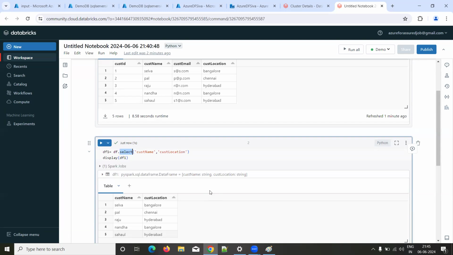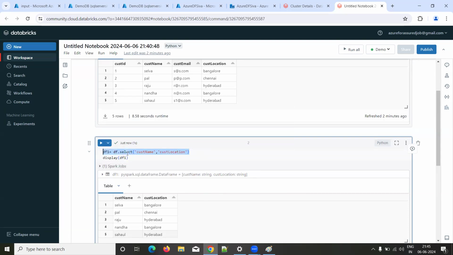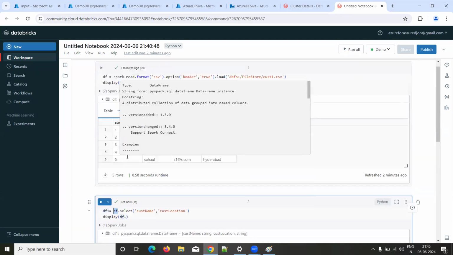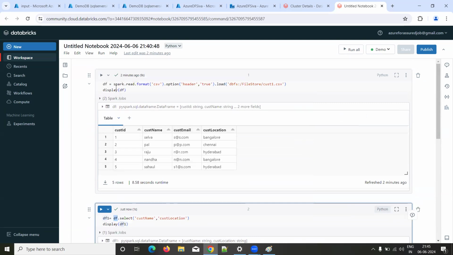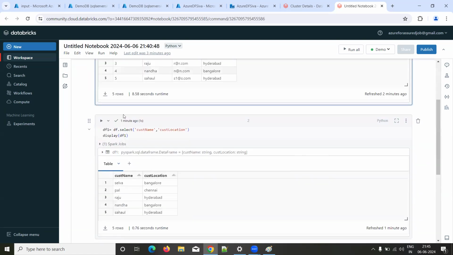Using Python, this PySpark is created. So here we are using PySpark only. If you know that, what is the meaning of select? Why do we have to use it? What is the meaning of DF? How are we creating this DF? Actually, the DF is not available, so we have created it. Why? Because we are reading the data from somewhere, from the file. The actual data is available in that file, but I want to bring the data into a variable. That's the reason I'm writing the statements and getting the data into my variable. Using that, I'm doing some transformation.